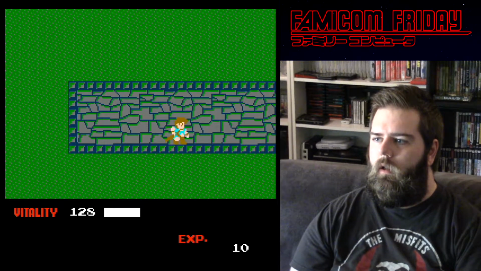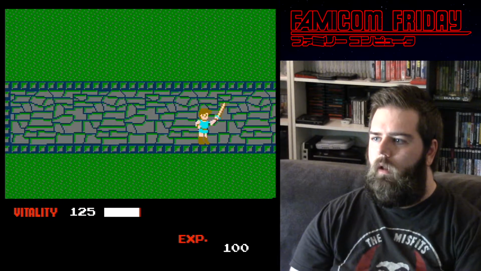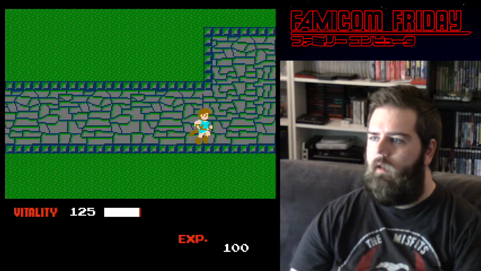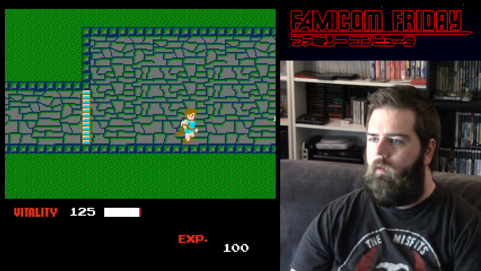So we got two buttons on the Famicom. Oh! Okay, we're going forward. I got hit a little bit by a spider. There's a spider! Spider! What, a door? Why is there a door? Oh, there's a dragon. Whoa.